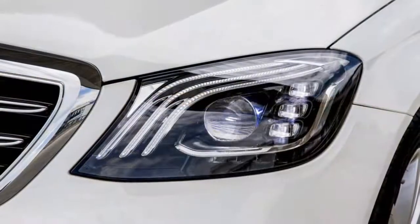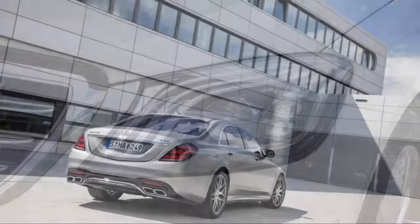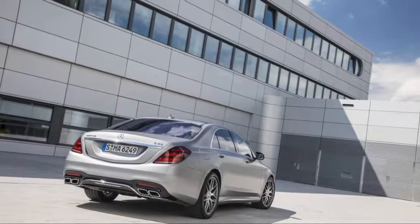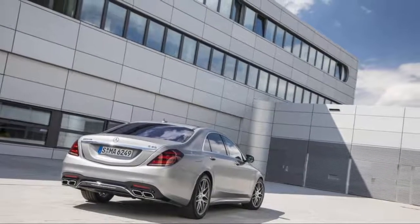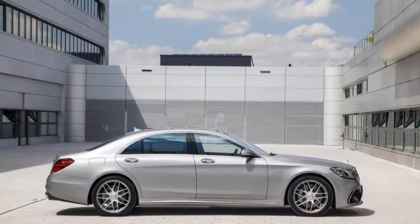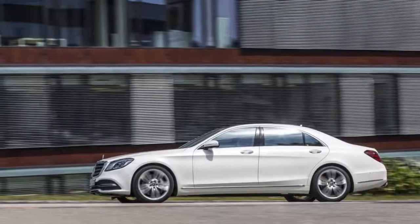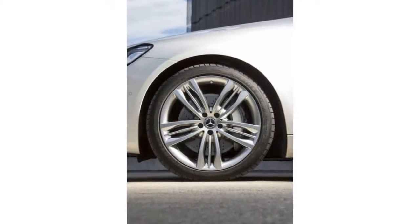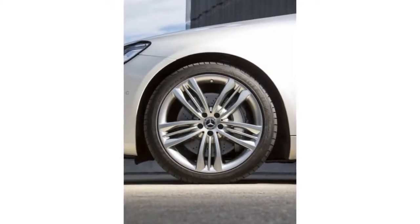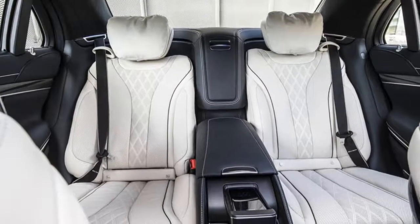Hermann Storp claims Mercedes builds the best car in the world. Storp says there are 6,500 new parts in the 2018 S-Class — and that's counting the new engines as one part. Given that this W222 S-Class debuted just four years ago and considering the conservative pace at which European luxury marks once adapted to change, the facelift seems almost like a full changeover. Yet it takes some study to figure out what's different if you're just looking — that's the S-Class way.